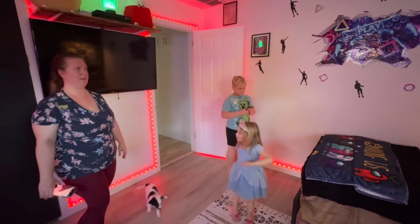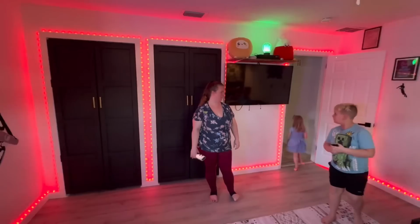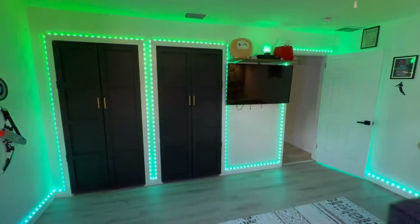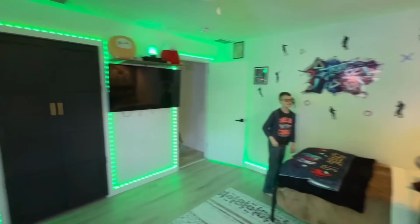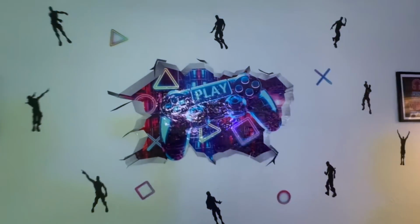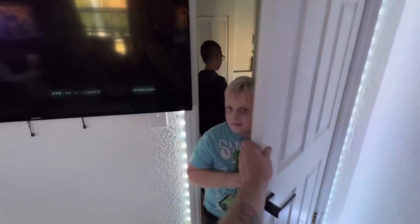My goodness. Oh, I have to get some shots like this. Yeah. Let him get out. All right. It's pretty cool. Outside. But this looks so cool. Yeah, you got all the gaming stuff. Should also close the window curtains. No, I don't need the window curtains. I just need it a little bit dimmer so I can get better after shots.